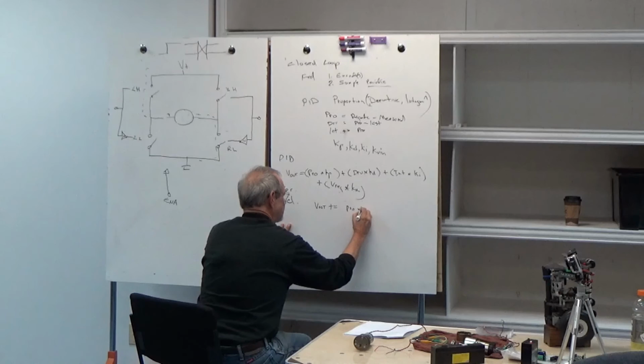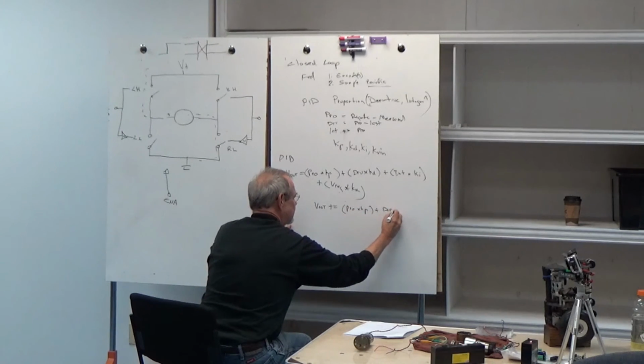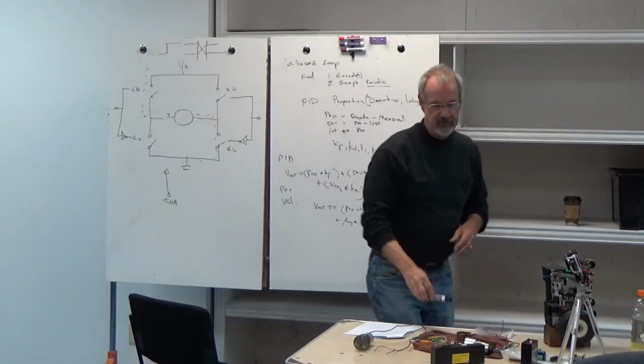proportional times Kp plus derivative times Kd plus... What's the last term there? That's the feed forward. The feed forward.